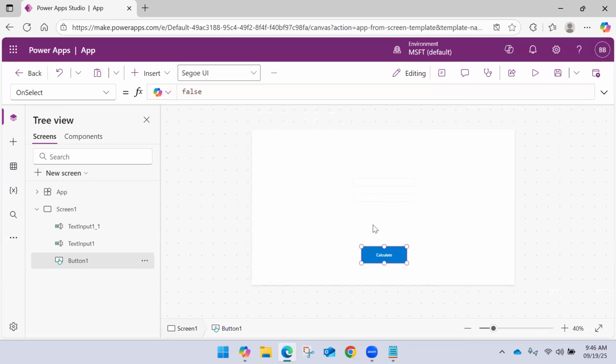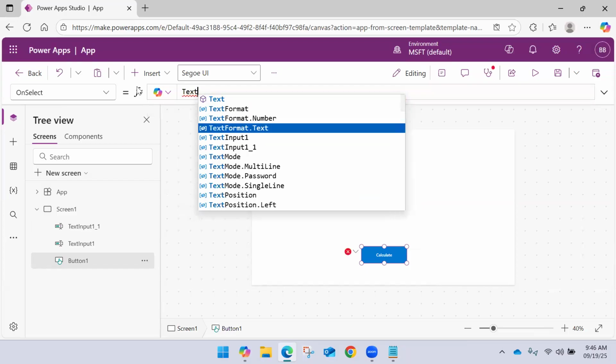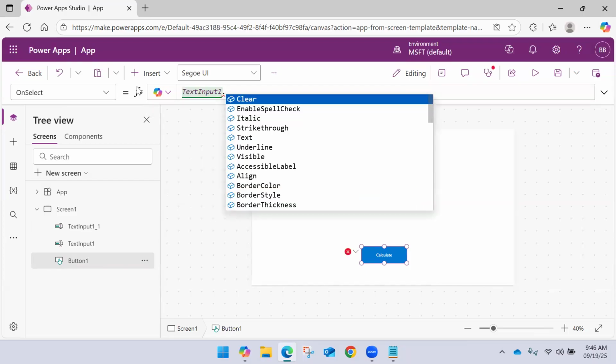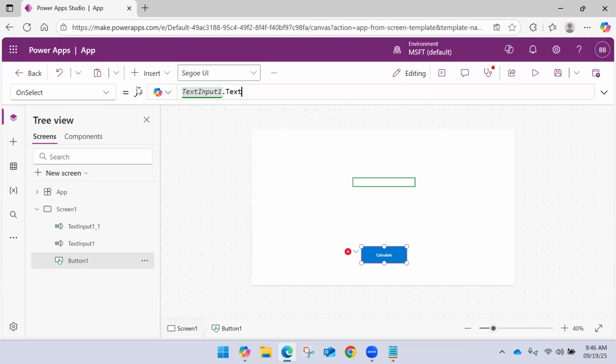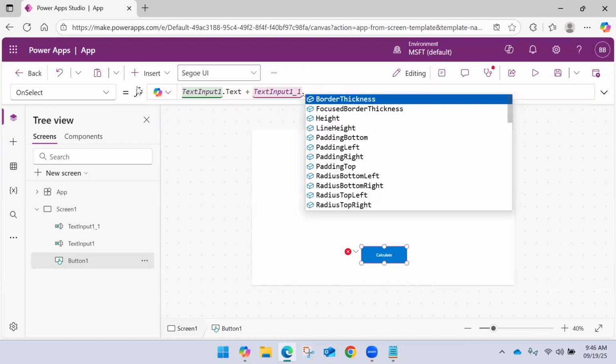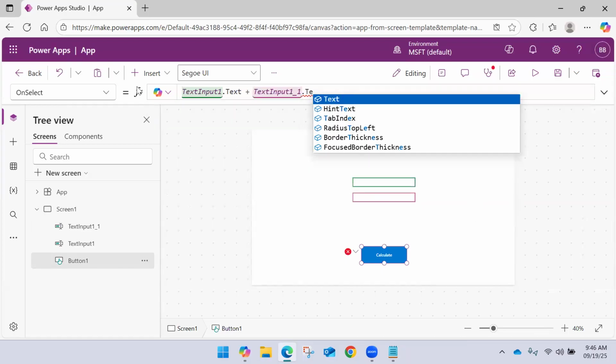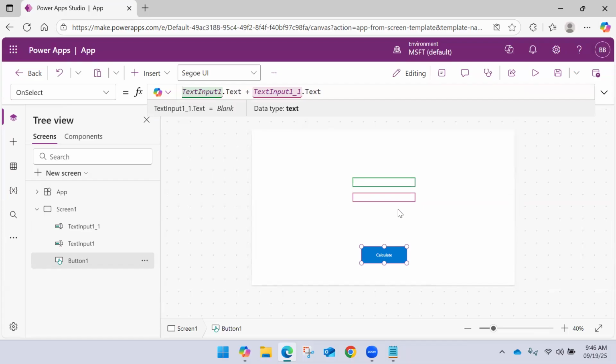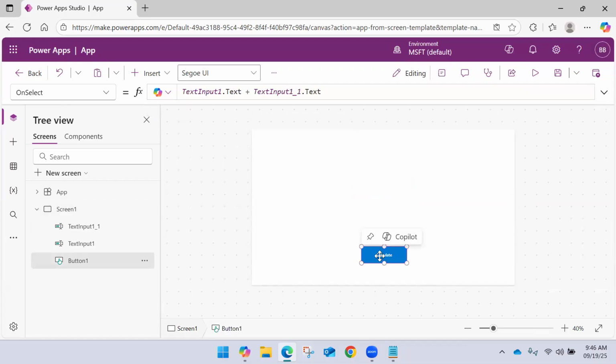If I perform the calculation here simply, TextInput1.Text plus TextInput1.Text, this will calculate, but how will I use that value?